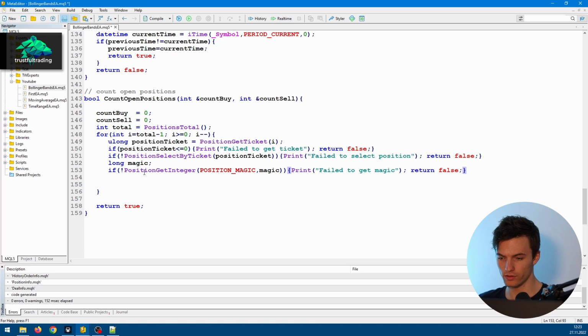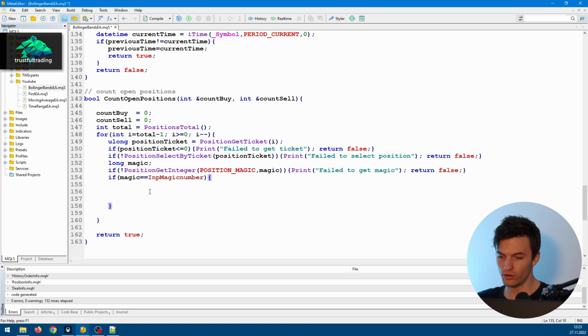We return false. Okay, but now we have the magic number of the position stored in this magic variable here. And now we can just check if this magic number is equal to our input magic number, then we know the position belongs to our EA. So in this case, we want to count the position.